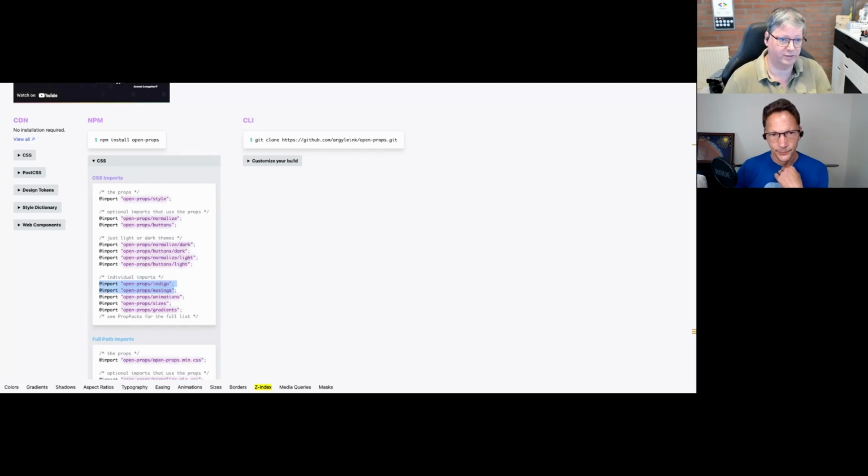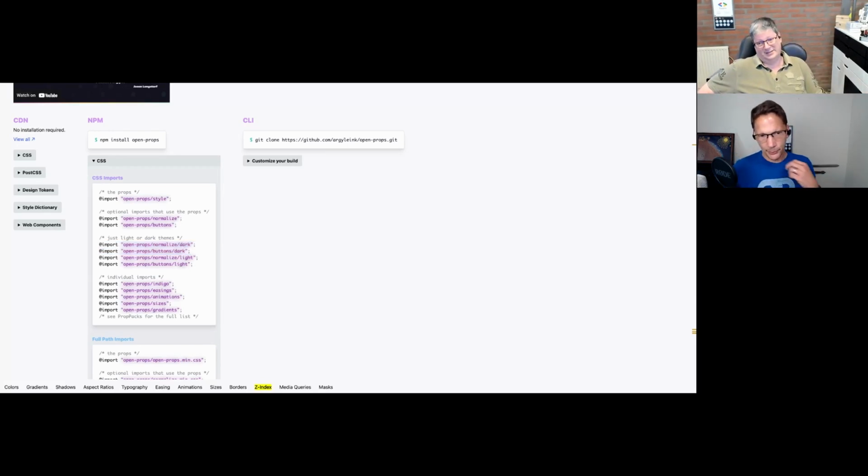If you go with the Open Props style and you use normalize, and then you basically pull in most of the things you can, there is a way of doing just the light and dark themes. Everything is formatted for light and dark. So if the user preference is dark, they will get a dark version of your site. If they set it to light, they get a light version of your site. But in my example, when I share my code, I did just import everything.